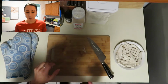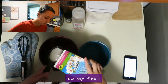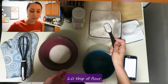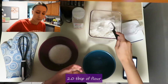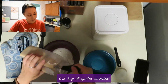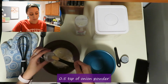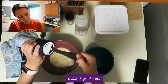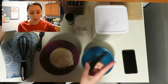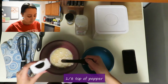Okay, so while I'm preparing the batter, it says to put these in the fridge. I don't have a 1/8 measure for the black pepper, so I'm just gonna do 1/4 teaspoon. That looks about half.